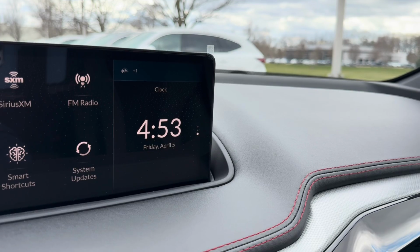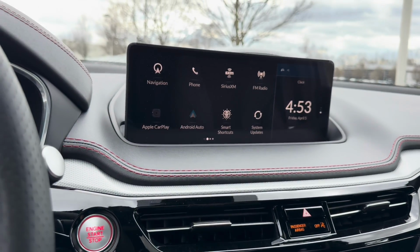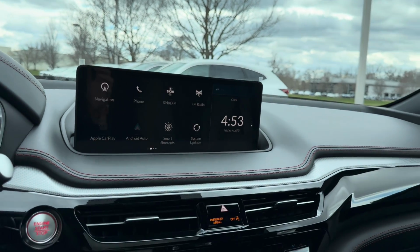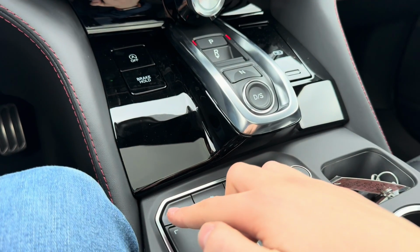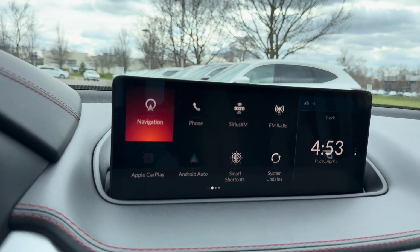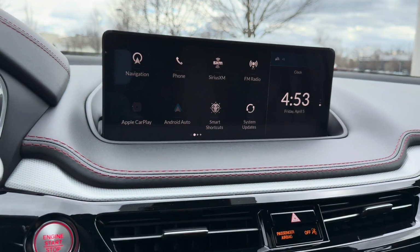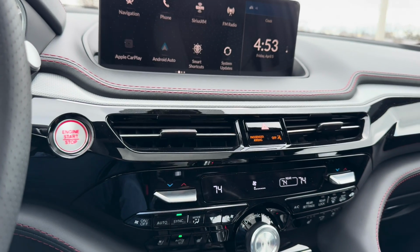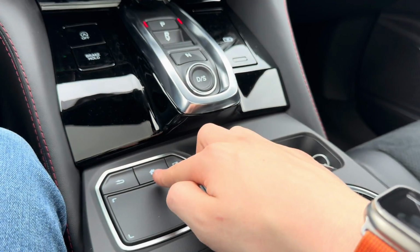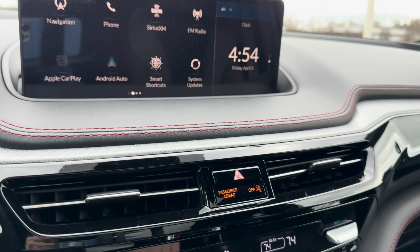You can scroll through different things like audio, the time, and navigation. This is a very interesting setup. It's not a touchscreen, but I'll teach you how to use the touchpad. So if you go to the top left corner of the touchpad, that will bring you to navigation. Just make sure you click down on there. Now, you don't have to swipe over like a mouse to go find wherever you want. You just touch the relative position on the touchpad, and that will bring you to whatever app you want to go to.